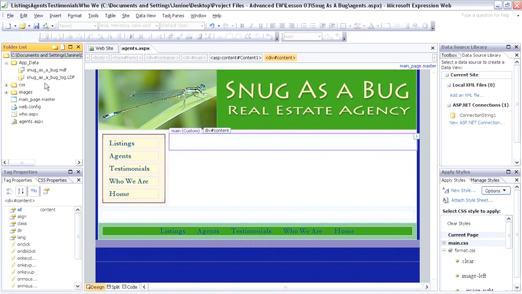The other thing I want you to know about these files is that within this one database file, there are two tables, one with all of our colorful agents and the other with our tiny little property listings. If you want to actually edit those files, you can go in and change them, but I would recommend you not do that until you're done with this entire series. Because if you start changing the data around, it won't look the same as we go through these exercises.